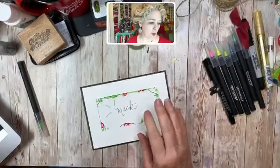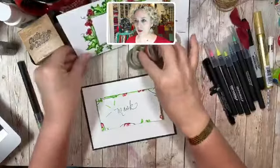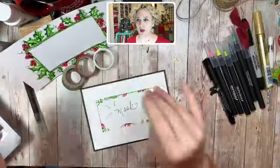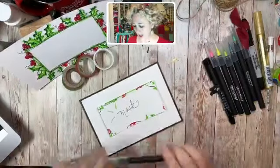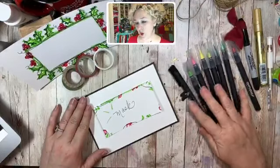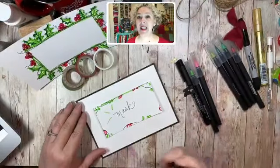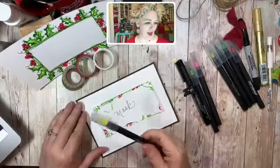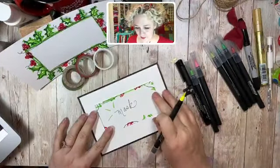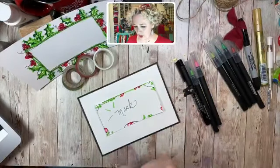So we have to plan out, what are we going to do? Well, I really want to work on our little holly. I know it's hard to see because of the camera, but our little holly leaves. So I'm going to look at my watercolor brush pens because there's so many different colors. And you know what? You might think I'm crazy, but I'm going to start with yellow. Hi, Debbie. I know holly's the most fun, isn't it?